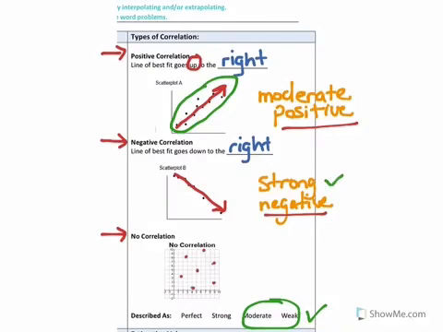In this case, I would use strong because the dots, even though they're going in a negative direction, seem to be very close together. However, if you want, you could use perfect, although I think perfect is more if they're actually in a perfect line, and it looks like some of these dots are a little bit wonky. So you can use these words to describe how positive or how negative the correlation is. And you wouldn't be using any of those words for no correlation because you can't have a strong or moderate no correlation. I would just say there's no correlation.